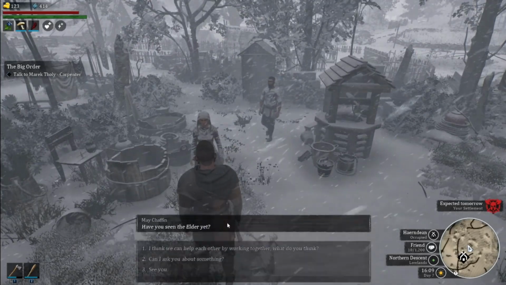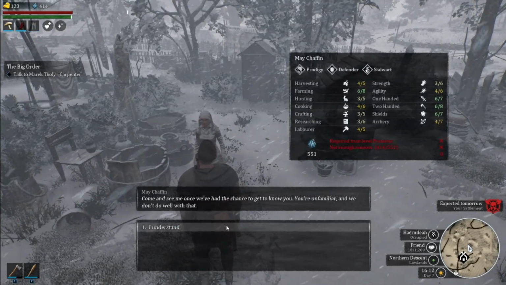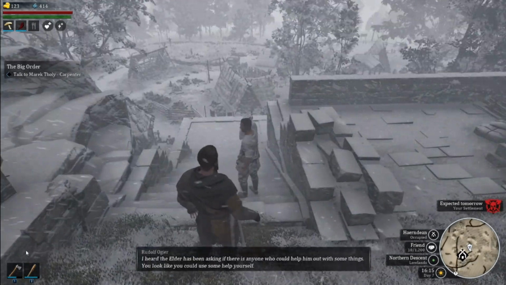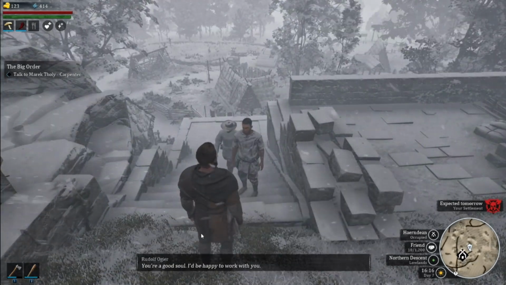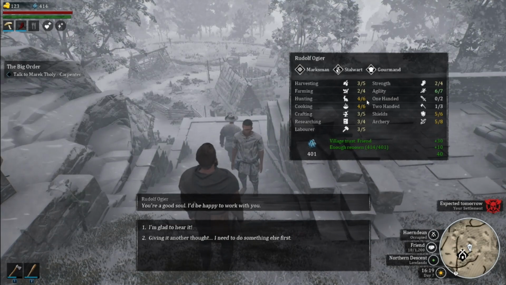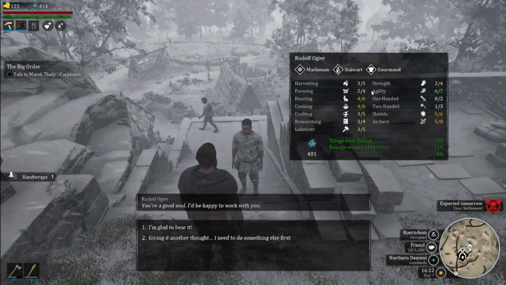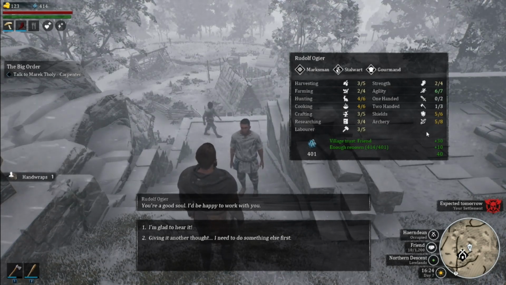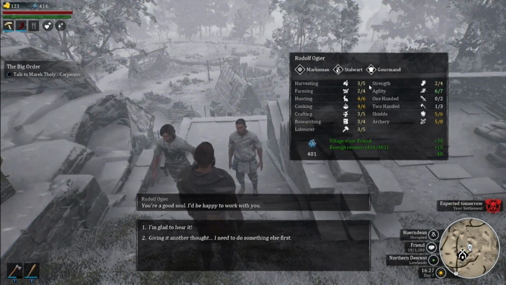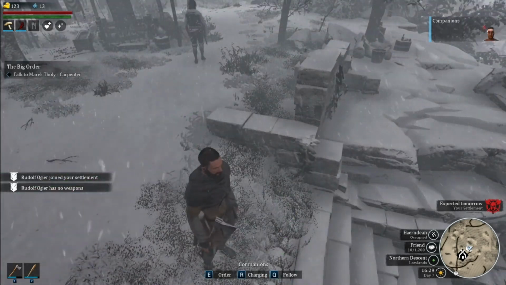Mary, May. Have you seen the elder yet? Come and see me once we've had the chance to get to know you. You're unfamiliar, and I don't do well with that. Yeah, so I'll have to get something like a beggar. What about you, buddy? I heard the elder has been asking if there is anyone who could help him out with some things. Oh, here we go. 400. Oh, he's got 6 cooking, 5 crafting, 7 agility. That's what we need. Archery 8. Yeah, he's gonna be a hunter. Sawdust everywhere, but my work feels like it's going nowhere. You're hired, sir. Absolutely.